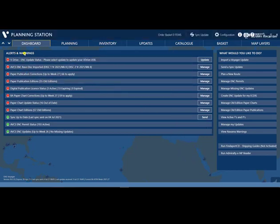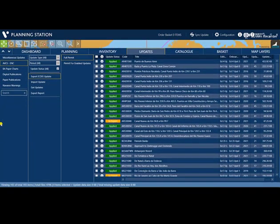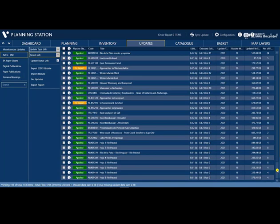So in this portion, alerts and warnings. We will create an ENC update for my ECDIS. In this portion, ABC is ENC, the update type is all, so that you can include the EIO. The period, you can select here: selected week, from week, or all. I prefer to use all so that we do not miss any updates. In this part, make sure that you don't have any missing updates before you update.